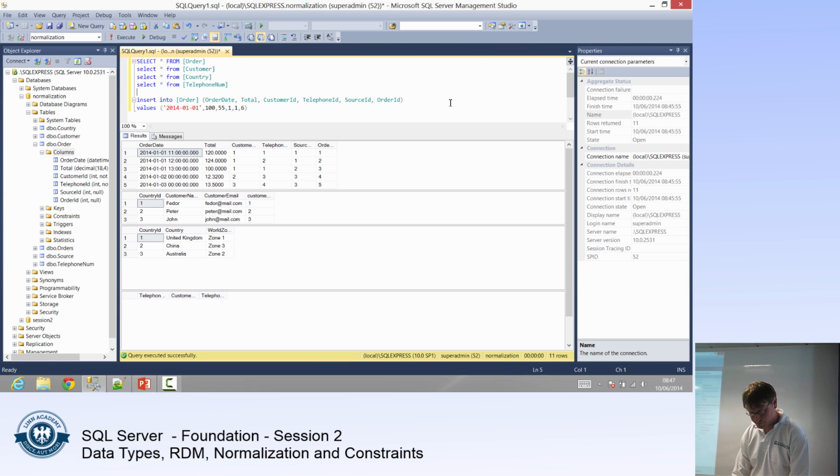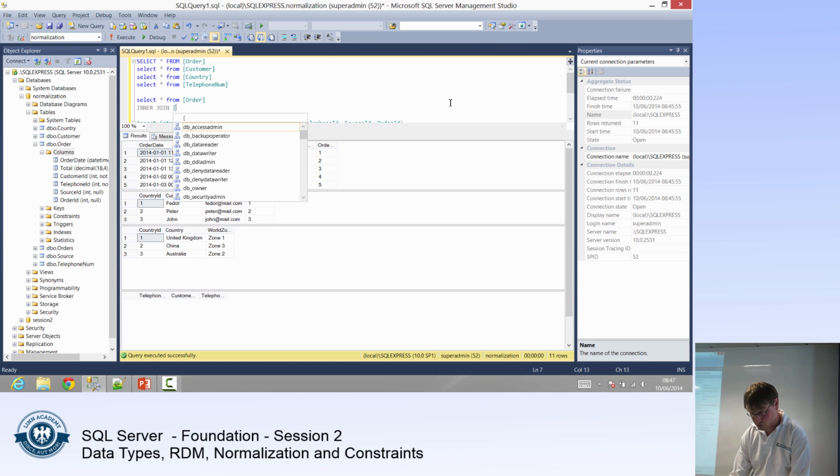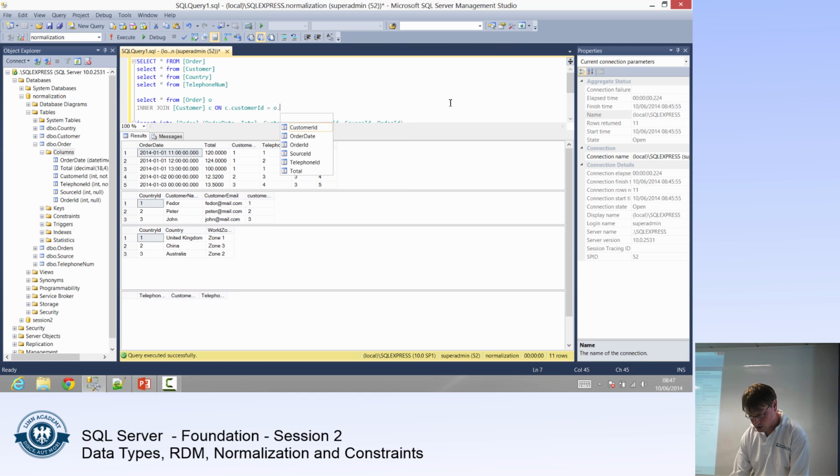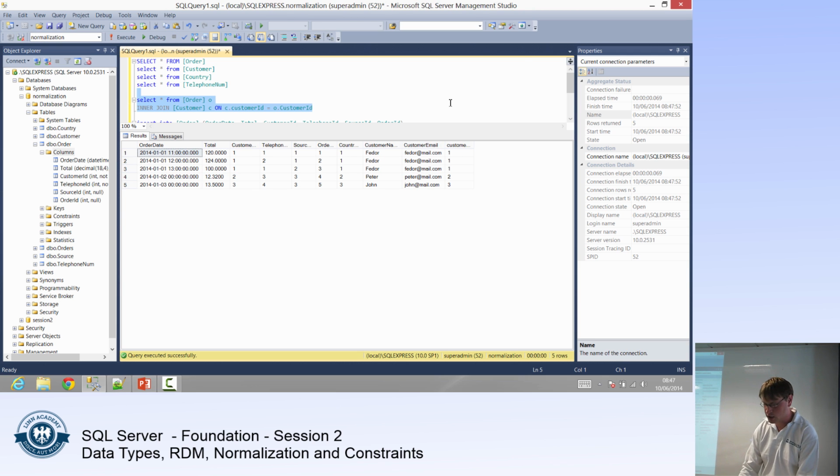Okay, so before we insert the data, let's go and select all the data from orders, and we're also going to join it to customer, order customer ID and order customer ID. If I join it, it's all fine because I have the relationship between the order table and the customer, and all the customers specified in the order table actually exist in the customer table. So that's all good.